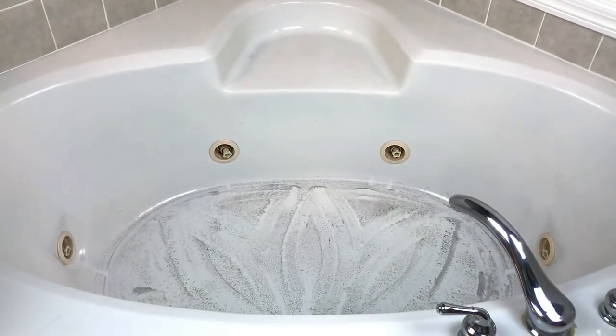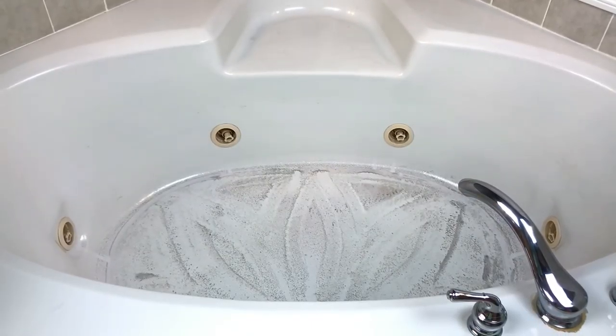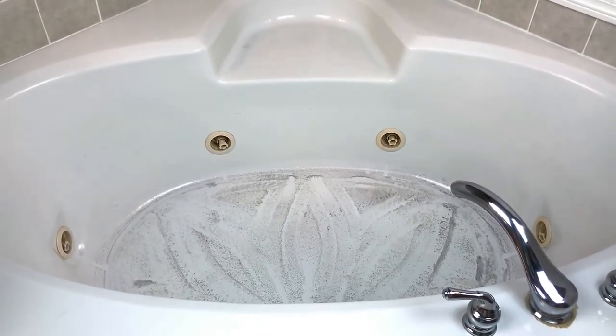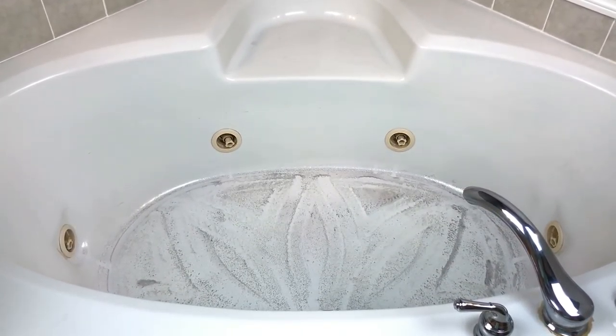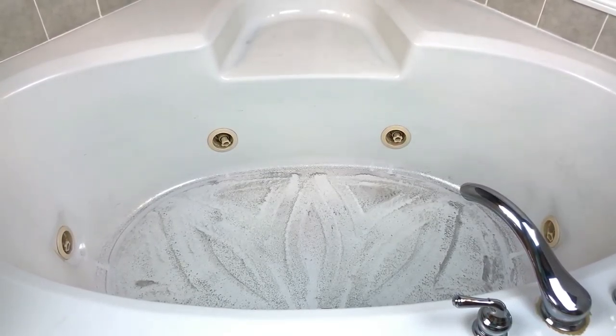Okay guys, I'm done with my mega star bath and I am super moisturized and very, very sparkly. You can tell there's tons and tons of glitter left down in the tub. There's nothing on the sides though, even though it was really darkly pigmented, and there's really not going to be anything but a rinse that I need to do to the tub.